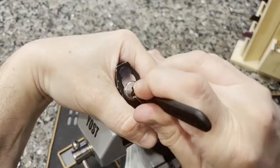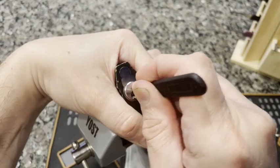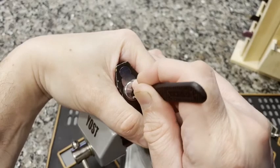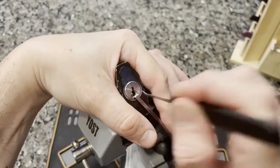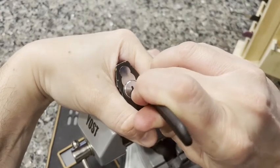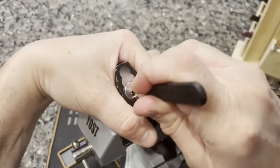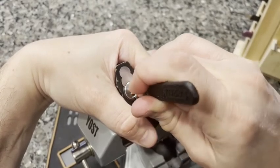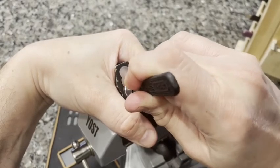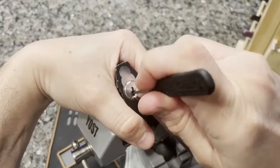Definitely not another lock like a Ruko in the way it picks. Okay, a little click at the back there. That's what I find is I just make various amounts of tension adjustments, pressure, and then for a while nothing happens. Revisit everything with a little different tension, and all of a sudden I get another movement.